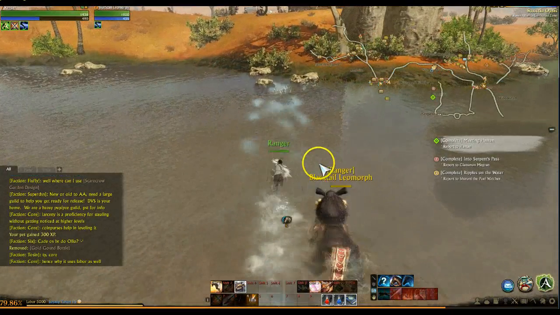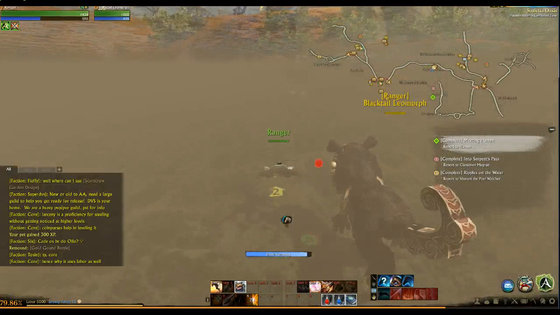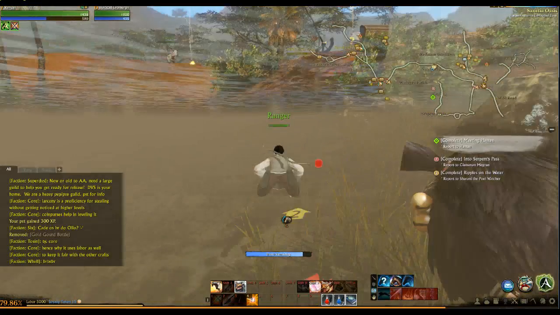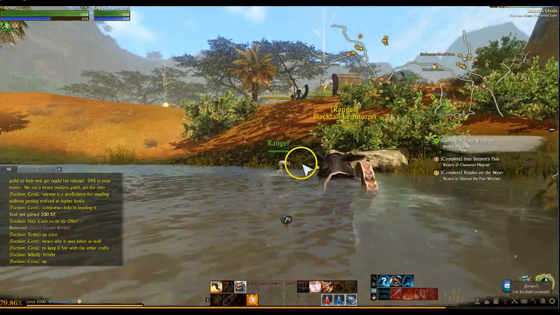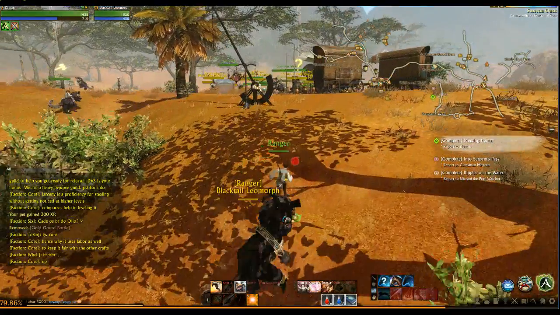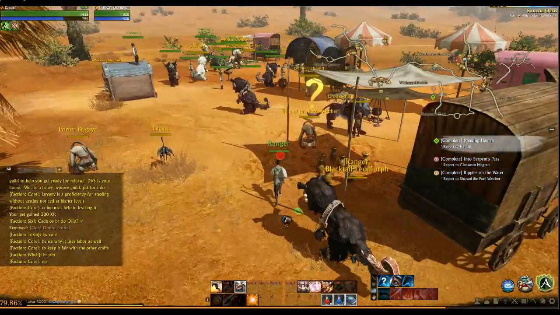You can actually find things underwater. There can be gold and treasure underwater. This is just a small little lake, but the actual ocean is huge. And there's a lot of buried treasure and hidden enemies, hidden items and stuff underneath the sea. So it's definitely a really cool exploration aspect of the game.